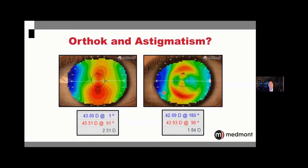Now we could look at the astigmatism pre-treatment and post-treatment, and you see this 2.5 diopter pre-treatment corneal cylinder was not pushed out of the way post-treatment. We have 1.84 diopters of corneal cyl. Now this was only one night. We need more days of effect to see what happens here. But if we don't push this astigmatism out of the way, we won't be surprised. The baseline cornea showed limbus to limbus corneal astigmatism. The baseline cornea showed us a much lower E value in the vertical meridian. Both those things together telling us that this is a slightly more challenging case. So we may not be able to push that cylinder out of the way.